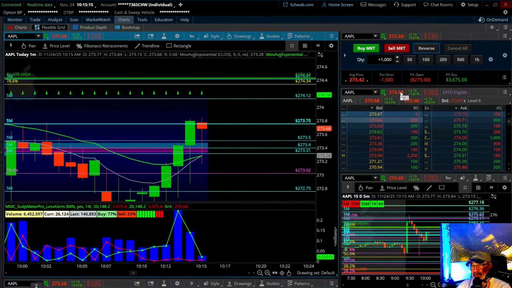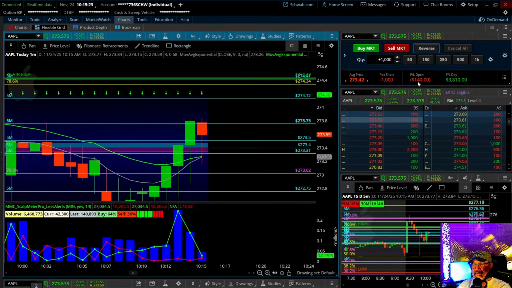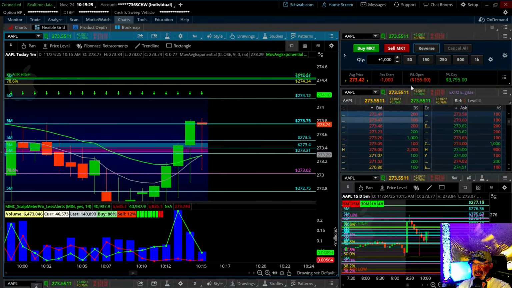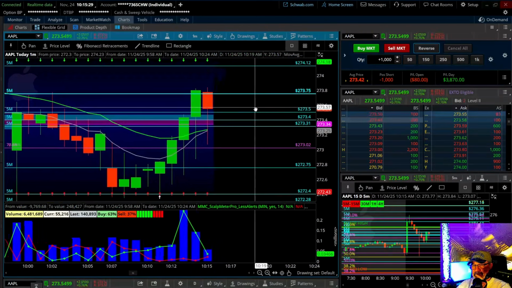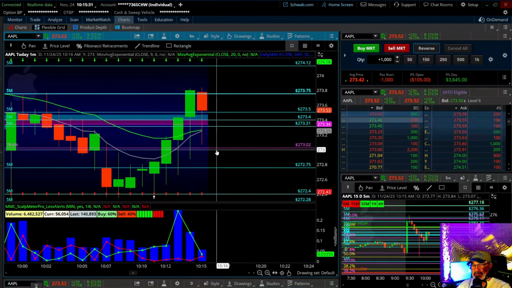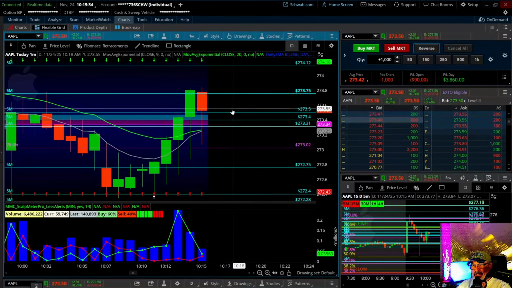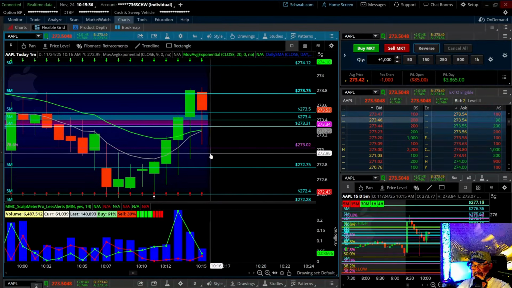I have a decision coming up because I can get out for a lesser loss or wait it out for a profit here. Let's see, it's making a tweezer move. Kind of depends on what this candle does. I don't want to see it make a bull flag and come back up. I'll just get out.